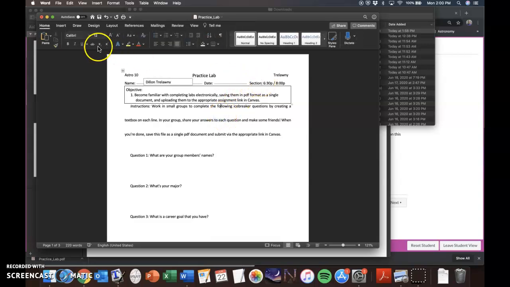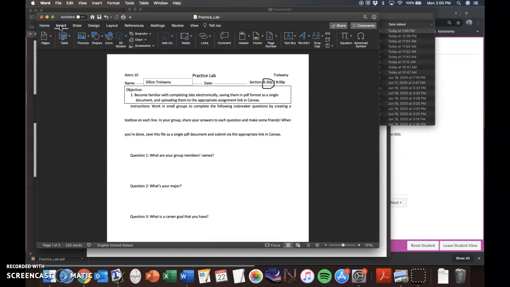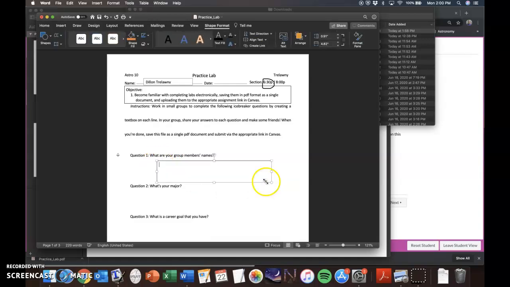Click out of it. And now we want to go to draw, get the draw symbol, and now highlight our appropriate lab section. Okay. Let's go back to insert text box to answer the questions. And very similarly to how we did it below, make sure we do a nice big text box there, and we can type whatever we want. Okay. Interestingly enough, in Word, you cannot simply hit Enter to go to another line. If you continue typing on and on and on, and you reach the end, the rightmost side of this text box, it'll automatically go to the second line.